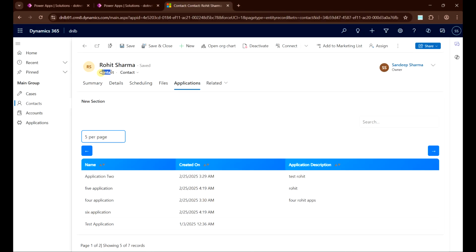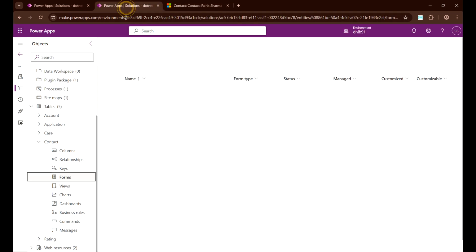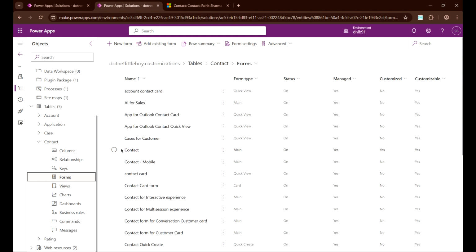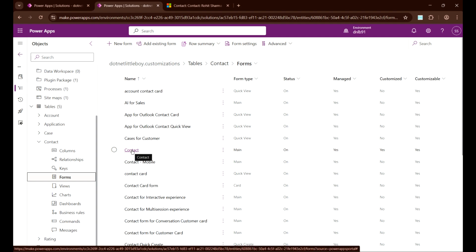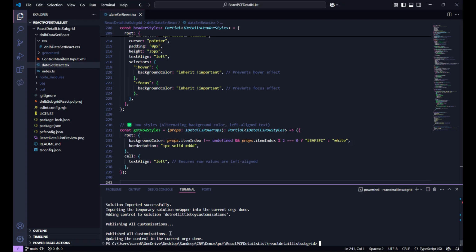Currently I'm using the contact form here, right? You can see this contact form of the contact entity. In this contact form, I will add a new tab and then I will publish. But before that, let's see if the publishing has been completed. So this solution has been published.